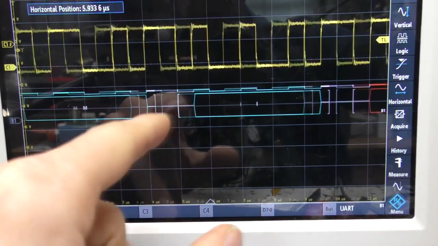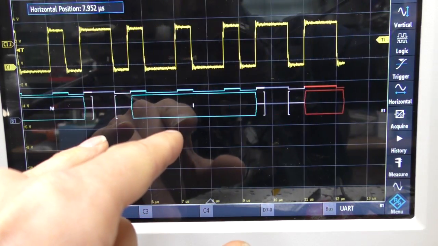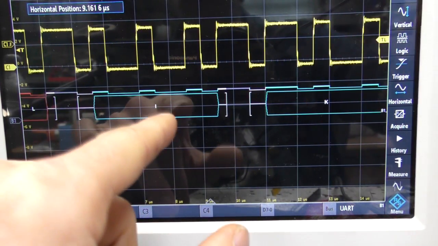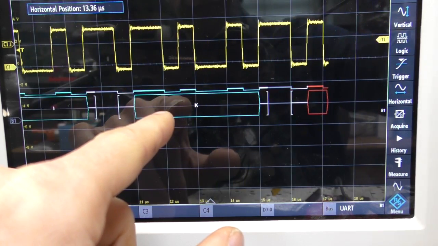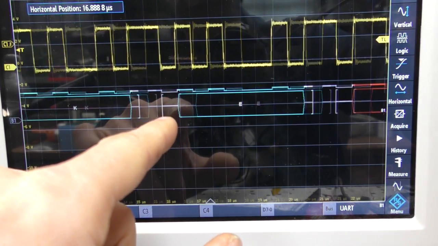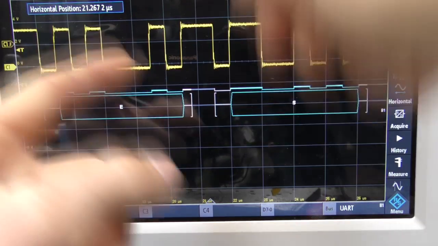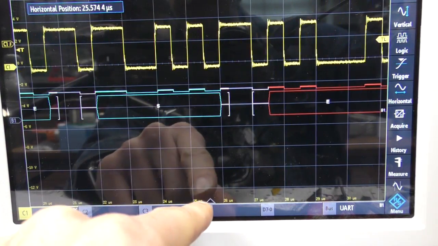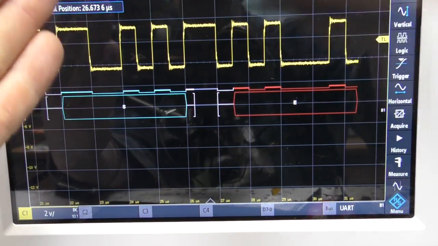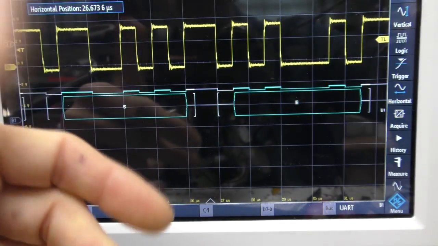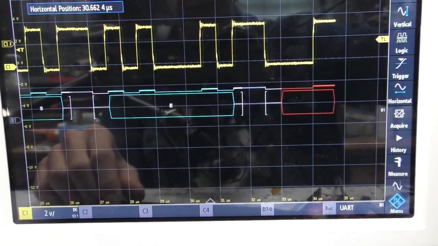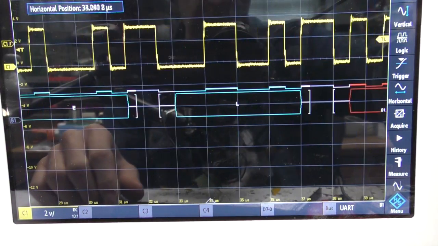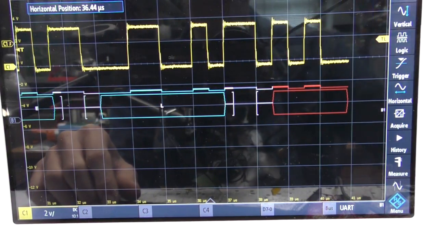So if you're trying to manually decode protocols, it's a really simple thing, but it can be really, really useful for that sort of thing. It means you've always got your reference positions, and obviously on the bottom you've got the absolute timing as well. But the fact that you can draw a grid and then track as you scroll through and look at the waveform, for a few very specific instances, is extremely useful.